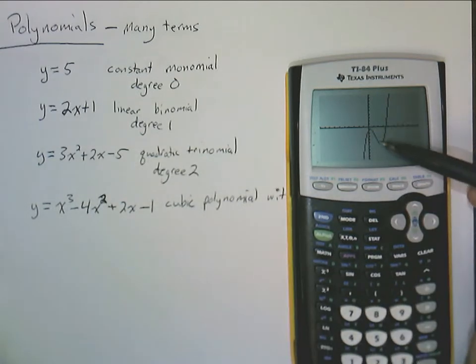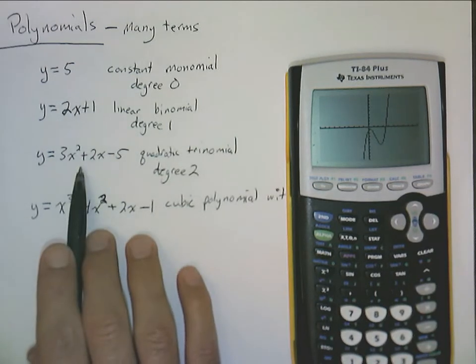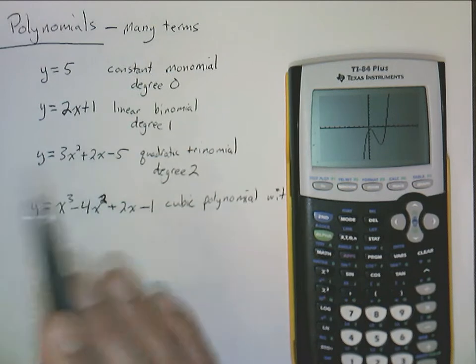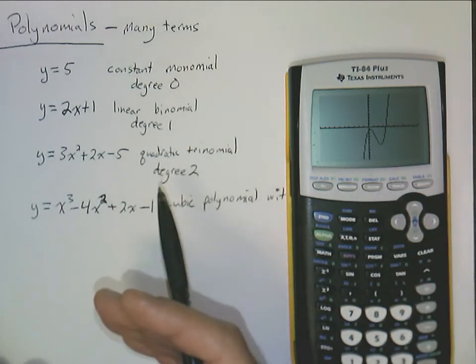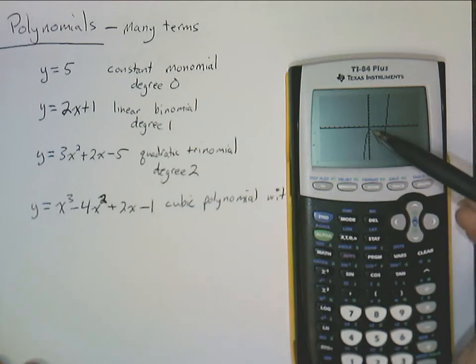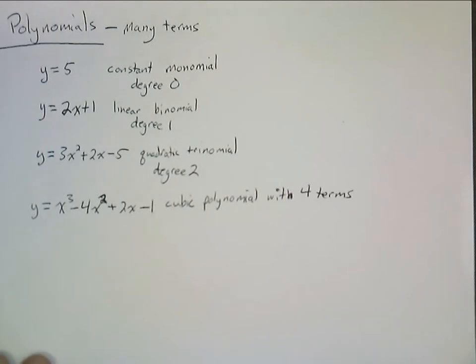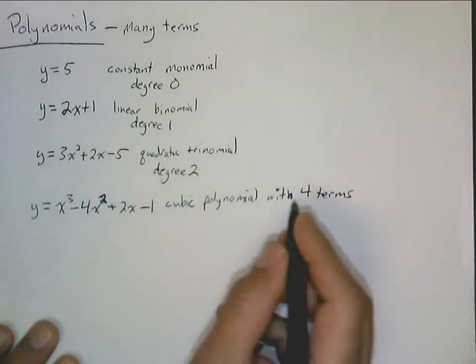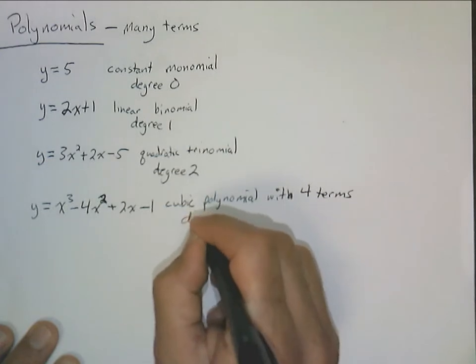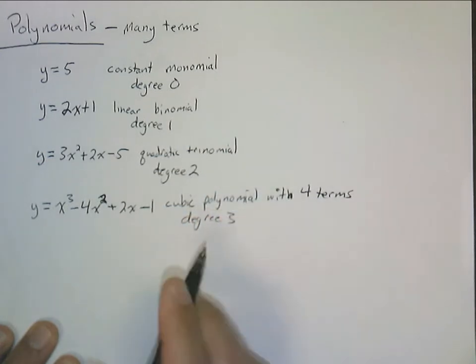The kind of neat thing here is there's this pattern. So we kind of have two kind of bumps in this graph, whereas with the quadratic, the parabola, we only have one bump. So that's how this thing kind of goes. So as you increase the degree of a polynomial, you basically increase the number of bumps in the graph of it. But we can even go further if we want to. Let's try a fourth degree. So cubic polynomial, this means it's of degree three. Degree three has a special name of cubic.